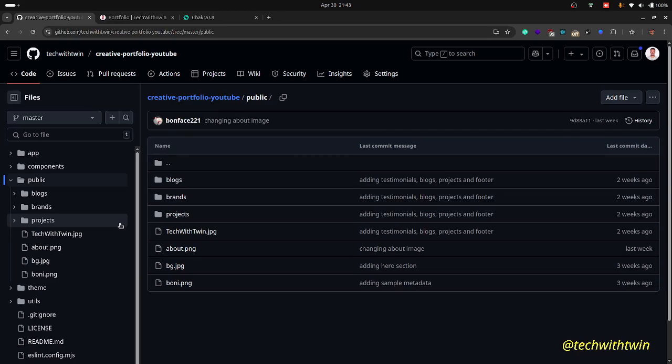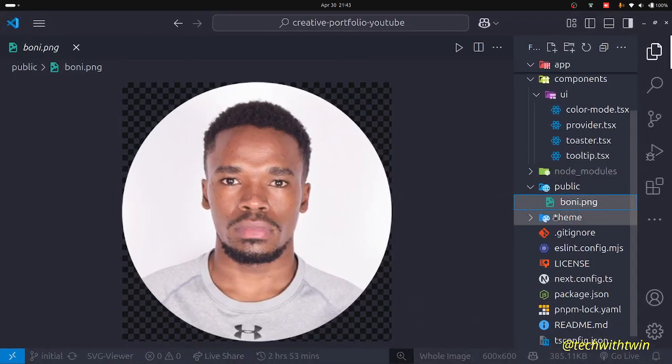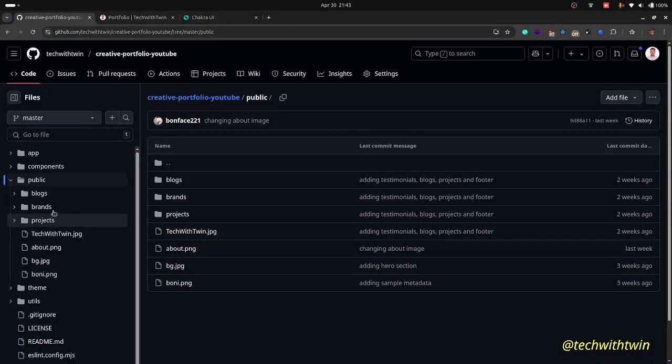So I'll attach the public folder as a zip. What you'll do is come to the public folder and delete it. And then the assets that I will attach, a public folder that is zipped, you can just download from there.